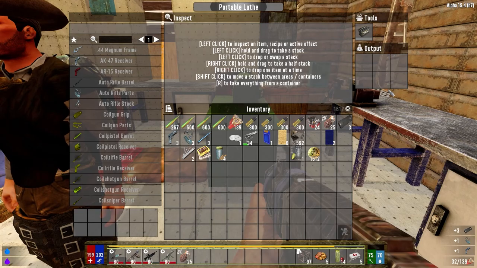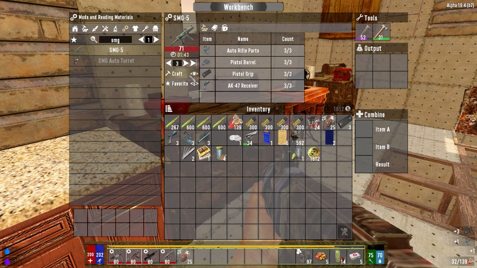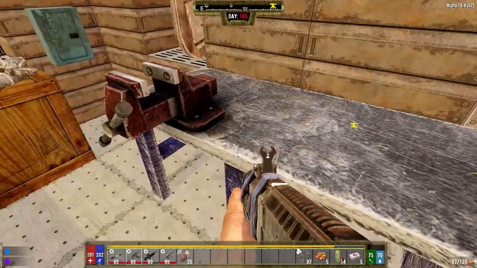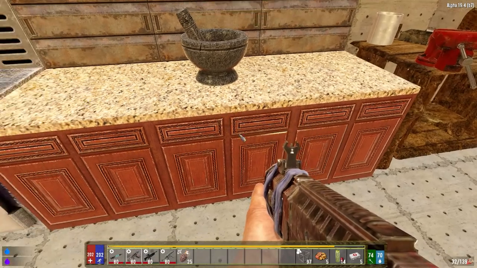Okay, bring these out. And then SMG. Three of them. Thank you. Yeah, so we'll probably get a few of those tonight. Anything else that needs to go in there? No. Okay, I feel actually pretty good now.